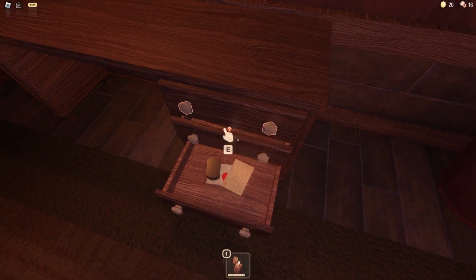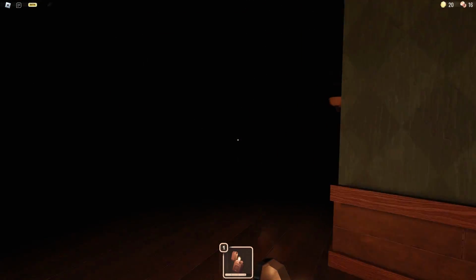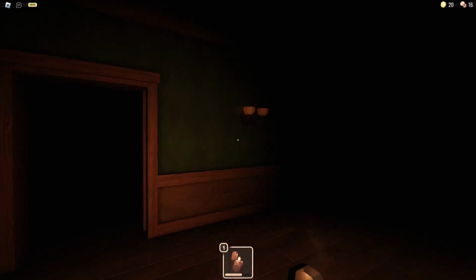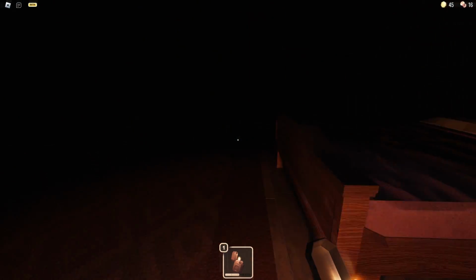So if I get hit, can I still survive? No, yeah, it's just gonna deal damage to you. Okay. It's gonna deal damage. It doesn't show you yet because you didn't take any damage yet. I'm very lost. Oh, I just heard it. We need a key. Obviously, you can't see anything. That's great news. Oh my days!